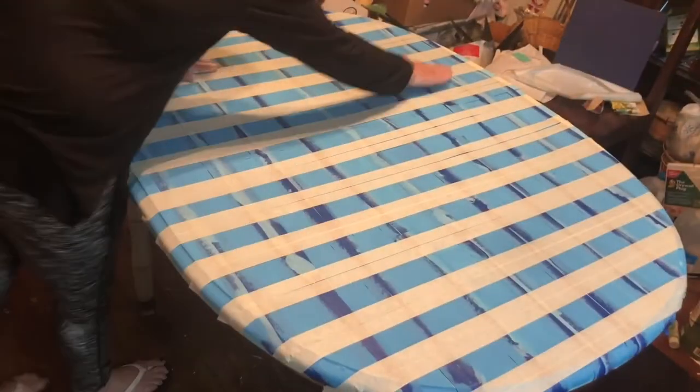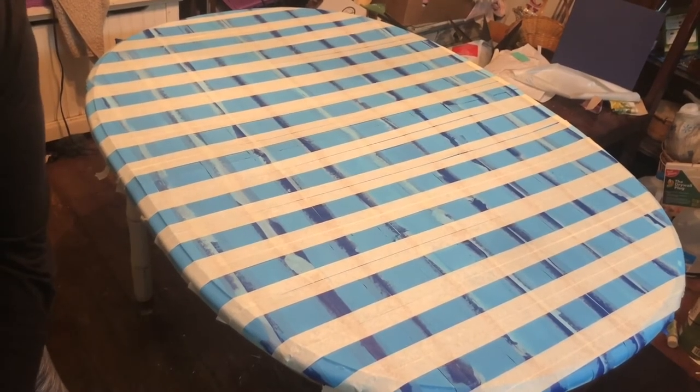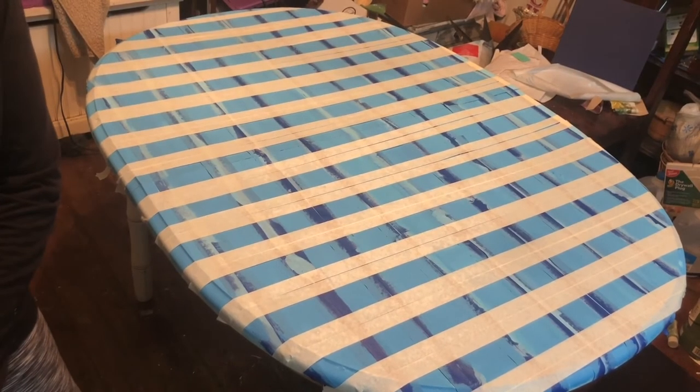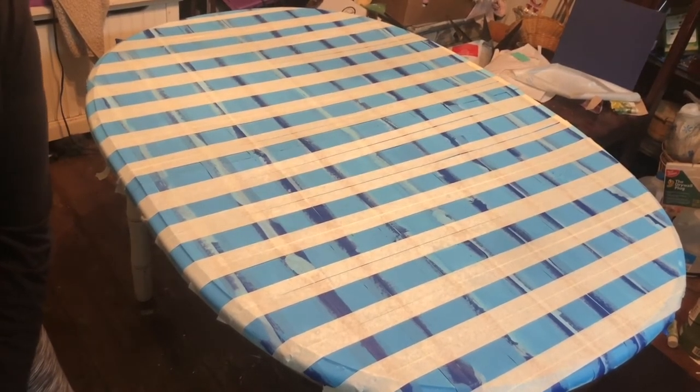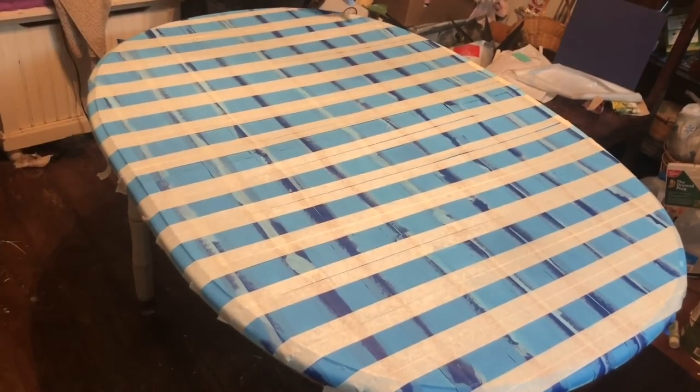Once I get everything taped off, it leaves one little square that won't have tape, and that's where you're gonna put your darkest shade. And you just wanna press down on all your tape and make sure that it's nice and secure to the table. And then you'll use your darkest color to fill in. So here I go.